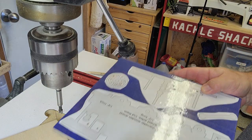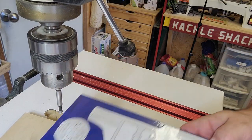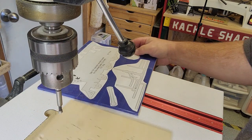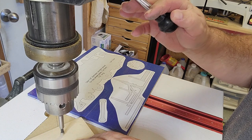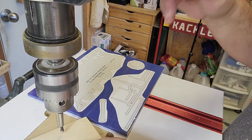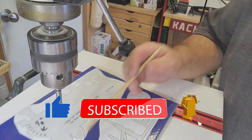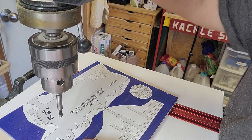Now, one thing I want to show you, and I've shown this in my past videos on drilling holes: these particular holes for this engine are going to be drilled all the way through. So what I like to do is take my drill bit, run it down to my table so that the point on the drill bit touches the wood, and then I'll set my depth on my drill press. And see, that just comes out right there. So that way, when I drill through this hole, it's just going to leave a mark on the other side, and I'll know exactly where to drill when I turn my board over.